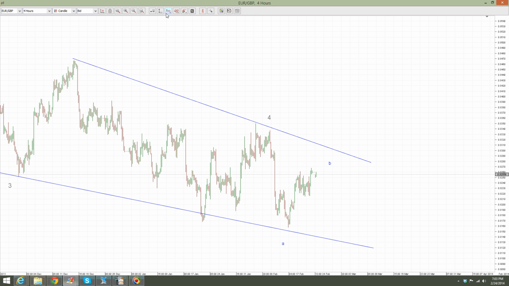This ABC should be interpreted as a zigzag, including from the fact that it is channeling. If you take a channel line from here, like this, and like this, it is channeling, so this would be a nice zigzag to the upside in the form of an ABC. Then you have an X wave of a lower degree, and yet another ABC that probably goes with the length of the previous correction here.